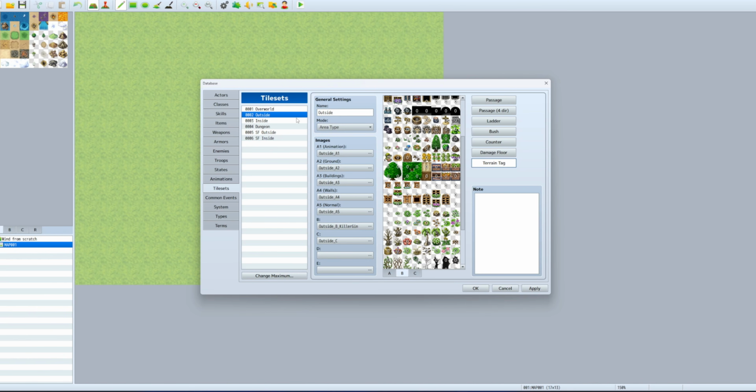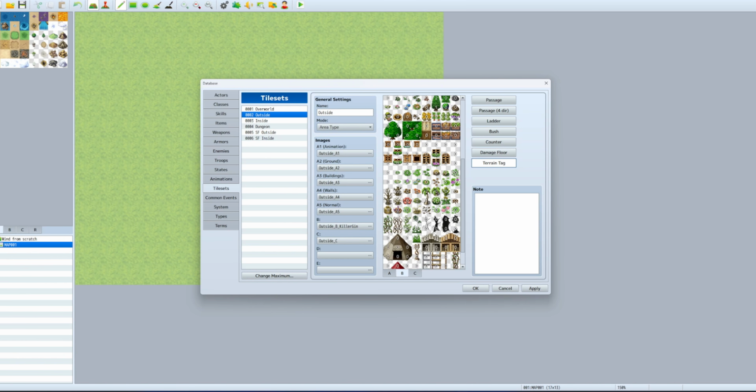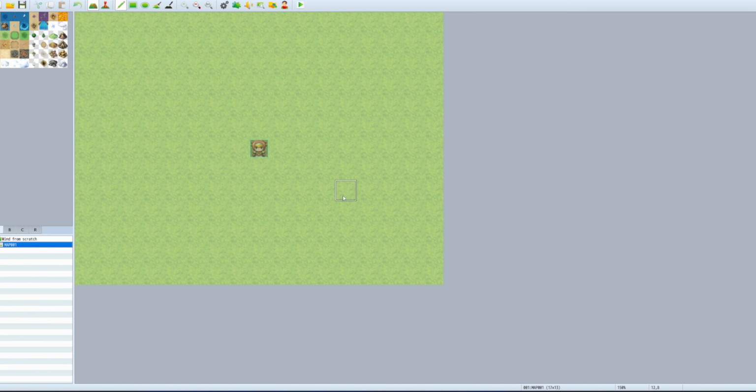But anyone that uses this outside tile set with these terrain tags updated now will sway no matter what. I mean, you can keep going, but for now, I think I'll just stop here for the example. You get the idea. All right. I think there was one more. No. All right. So actually now, all you have to do is draw something on there.